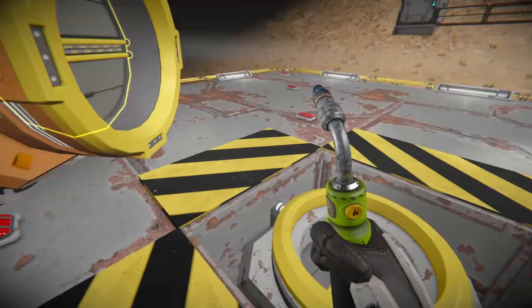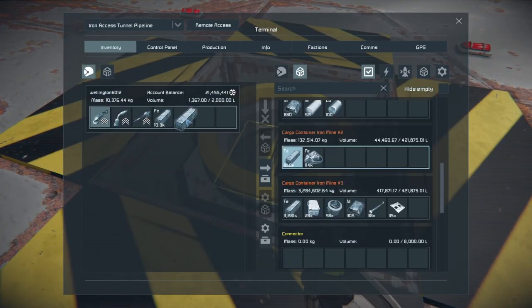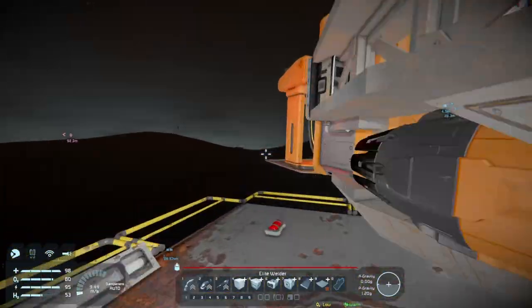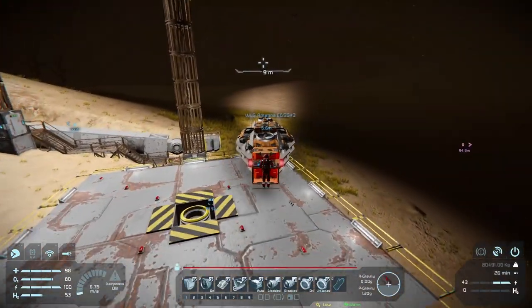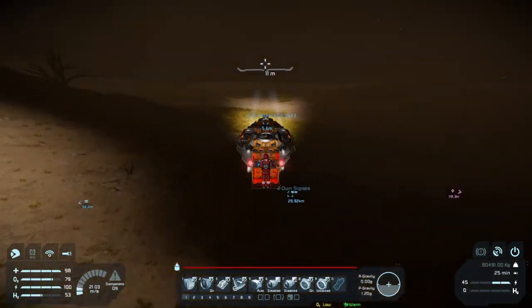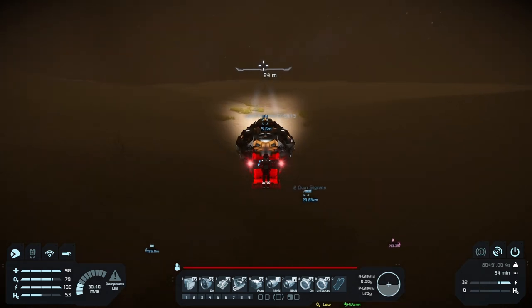Okay, so that's cool. I'll grab another load myself in my personal inventory, which I've already got. Okay, and we'll head back. So we'll see you back at the station, and ooh, it's a bit heavier. It's a bit heavier than normal. Yeah, I'll see you back at the station, at the base, I should say. But that's a successful trip. That really is.